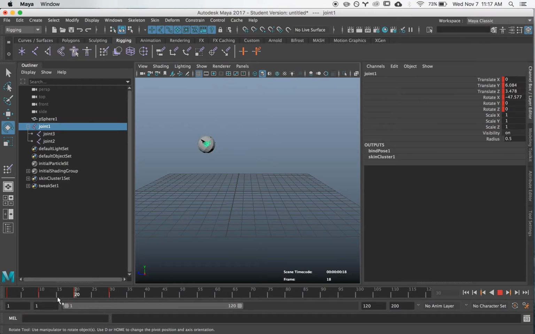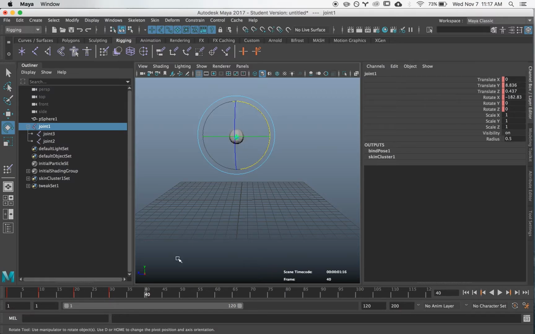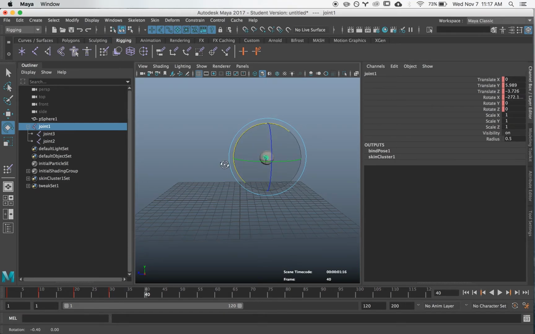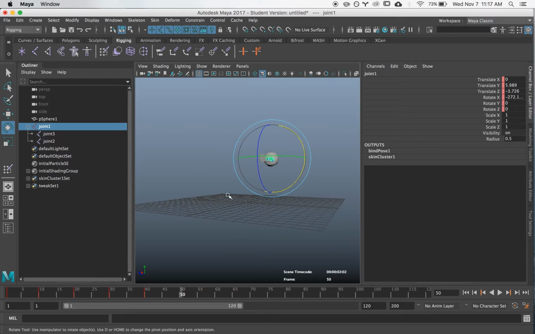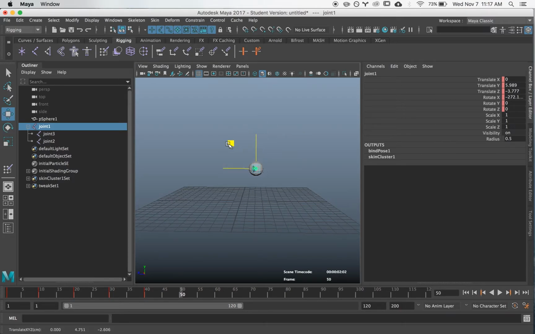I think this is something I could fix in the graph editor to make it look a little bit nicer. So let's move it over here, rotate it, and 50, move it down, rotate it.